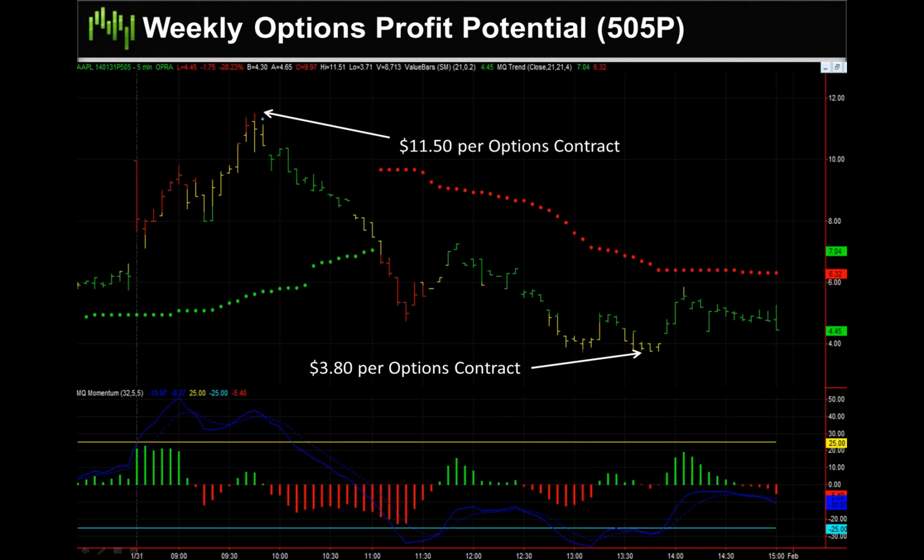All right, so we can see that there's a lot of movement here. If we would have sold this from a high price of $11.50 down to $3.80, we'd essentially be able to capture about $8 of profit here in the best case scenario. Now, again, I like the fact that this put option is trading fairly reasonably. We don't see those crazy spike ups, where we as private traders can really get murdered on the slippage. For a person who's betting that the market can go down, this is not a bad instrument to trade. At the money or slightly in the money put option, certainly worth looking at.